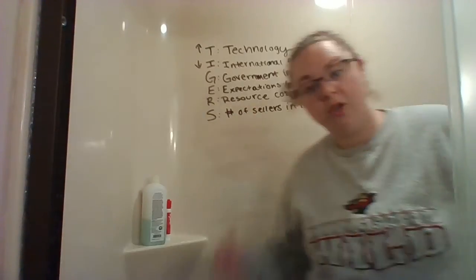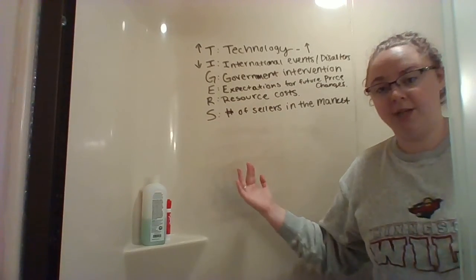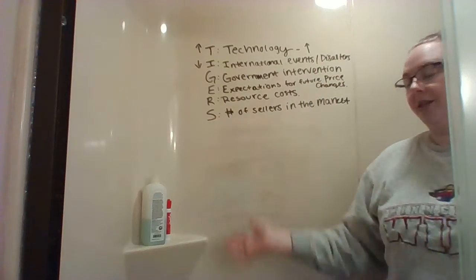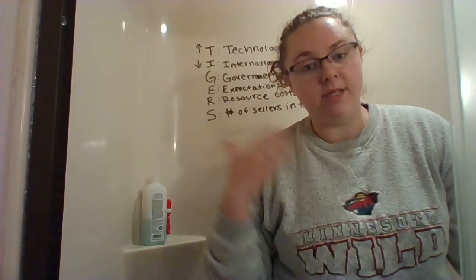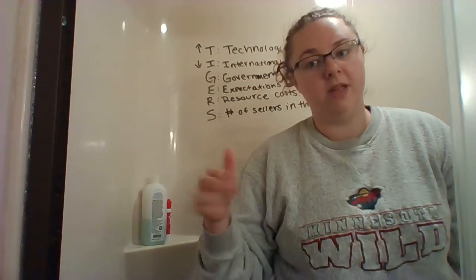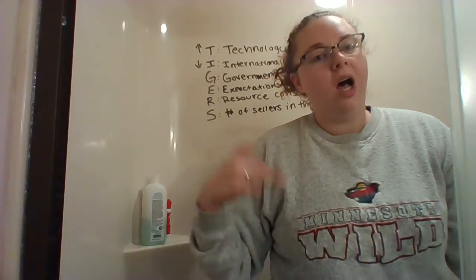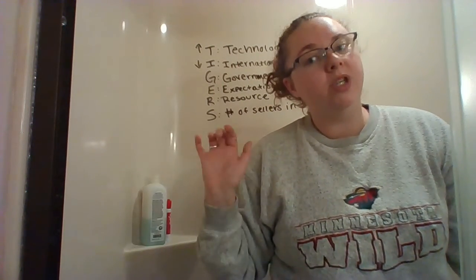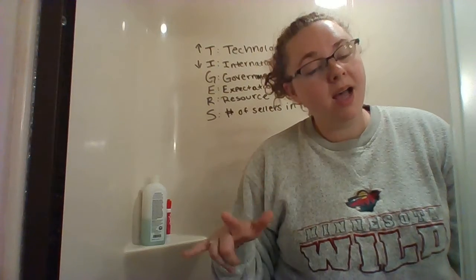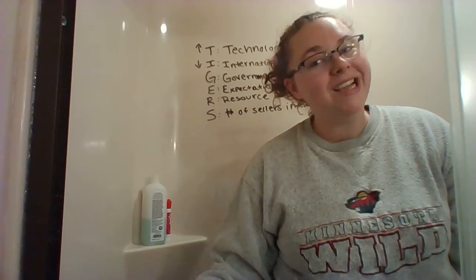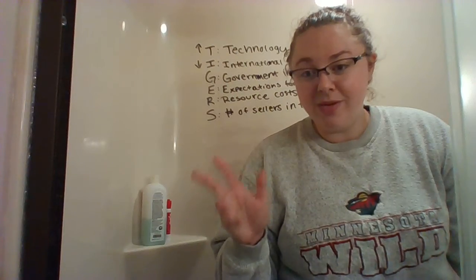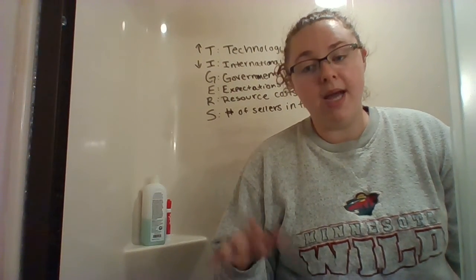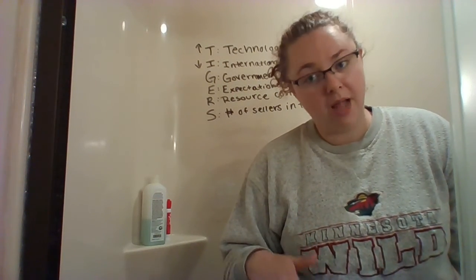All right, so those are all of your TIGERS cheat sheet here. Like I said, I recommend going to the econ website, looking at that graphic on the PowerPoint for this unit, which is 4.5, because it shows you that price doesn't affect the shift in the line. Again, you are going to be doing a similar activity to the one you did with demand tomorrow for supply.